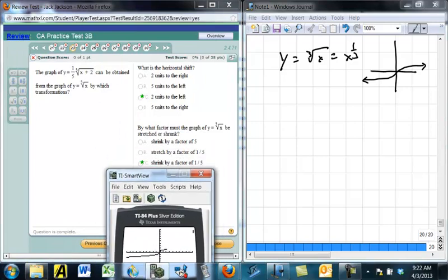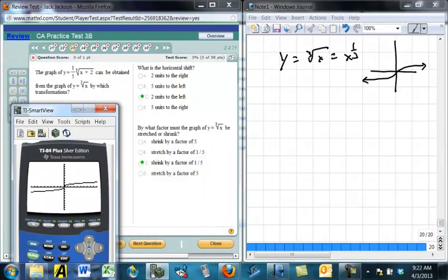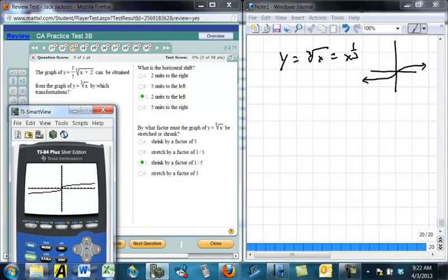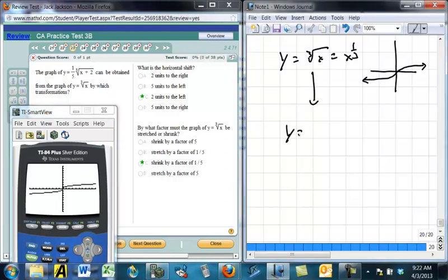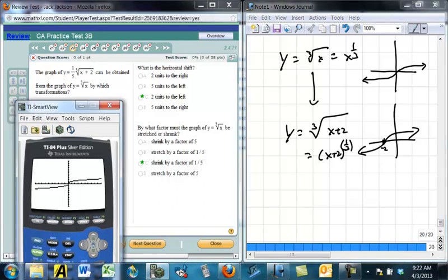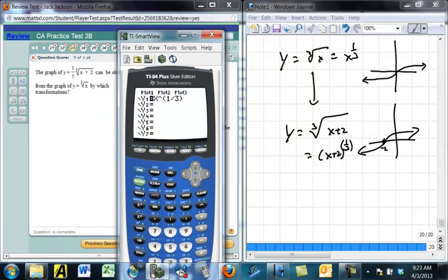Now, what do we want to do? We want to look at it in terms of a horizontal shift and a vertical stretch or compression. Okay, so let's do the shift first. That's a change in x, and if we look at it, we replace x by x plus 2. So that's going to be shifting. You really subtract 2 from the x's, so that should shift it over to the left 2. So it looks something like that. Okay, in the calculator, we'll write x plus 2 to the 1/3 power. Power in parentheses, of course. And so we could graph that.